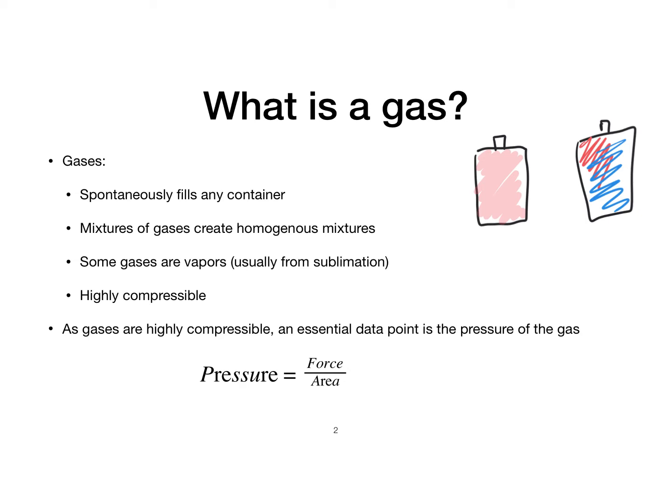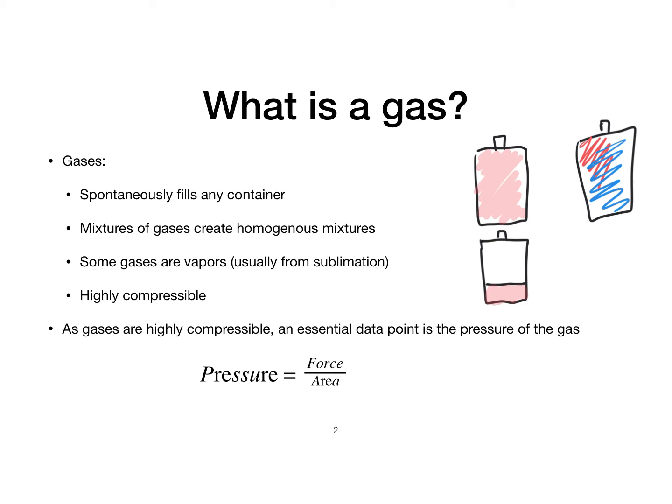And gases are compressible. We can condense the volume of this structure right here, to go from the same size container and put all of the gas down here in the bottom. When we do that, we're going to change the pressure of the system, which we'll see in later videos. But all of these gases are compressible. And as we think about the compression of a gas, we can start to think about the pressure.